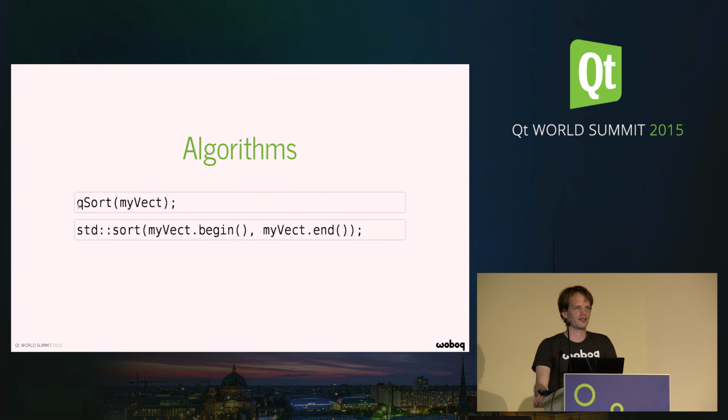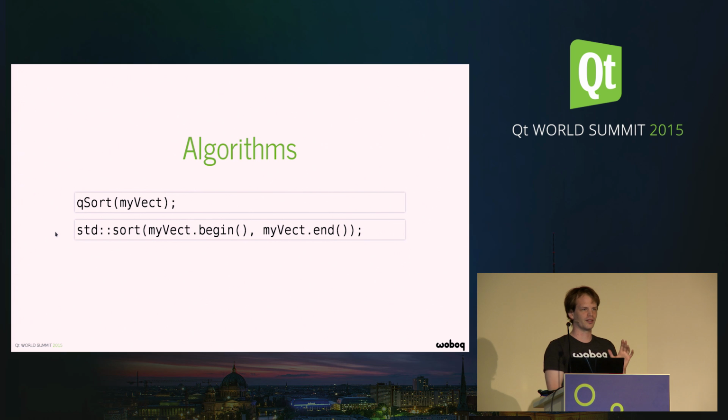They can be used directly in Qt. And for this reason, the algorithms in Qt 5 have been deprecated. You can still use the ones that are deprecated, but it's recommended to use the ones from the STL. And the ones from the STL are a bit less convenient because you always need to write begin and end.